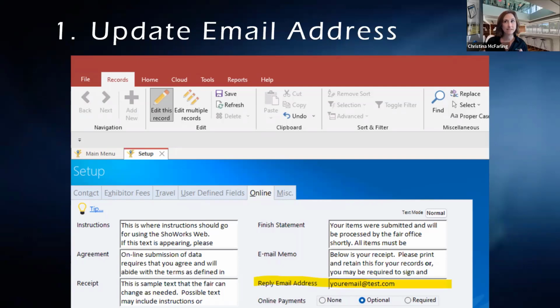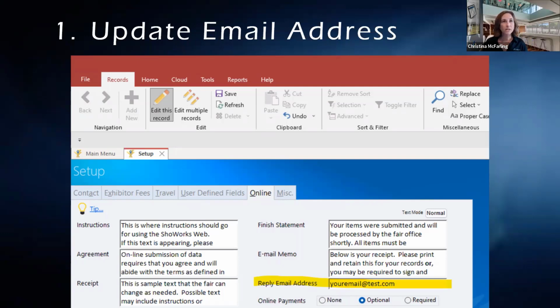And typically this is the section that is showing to everyone when they're going to your FairWire site. But that reply email address is the email address that support@showworkscloud.com is going to be utilizing in order to send you important communications about your setup before, during, and after your sale.